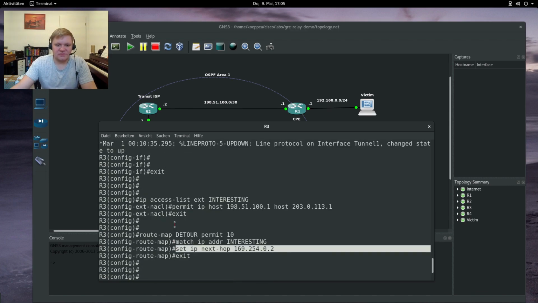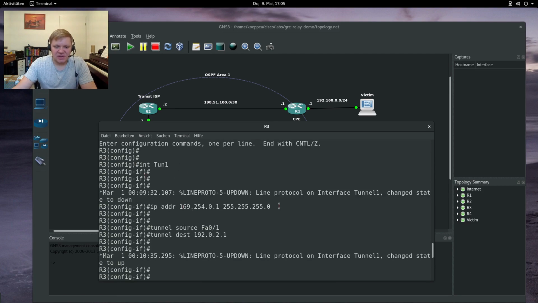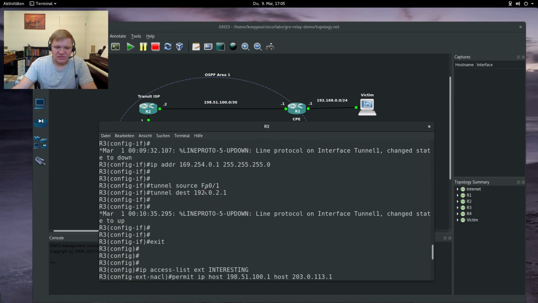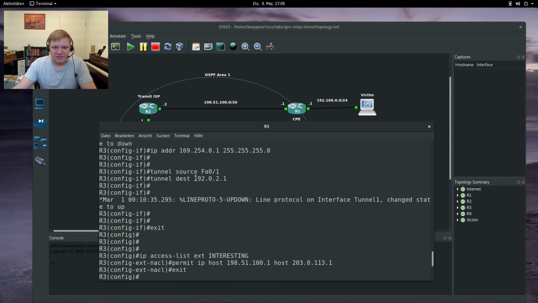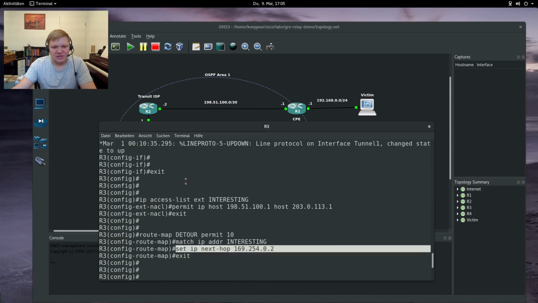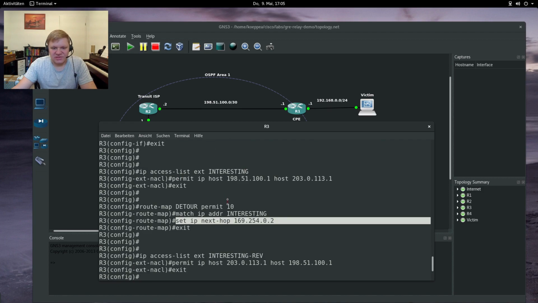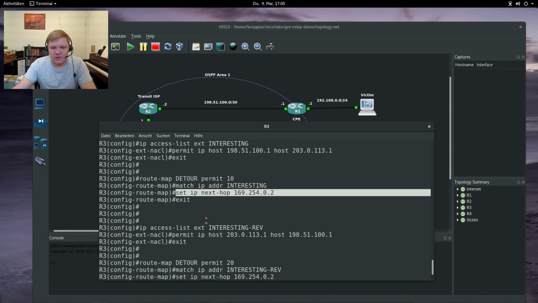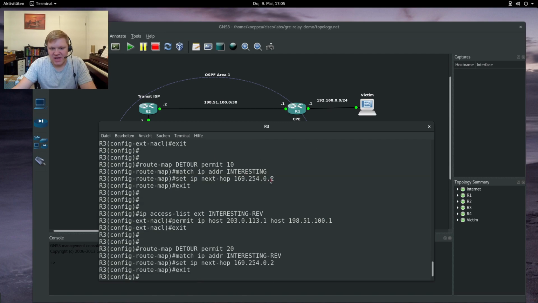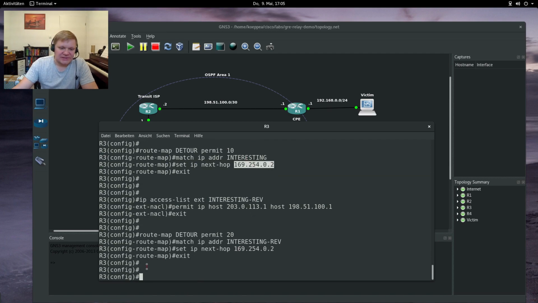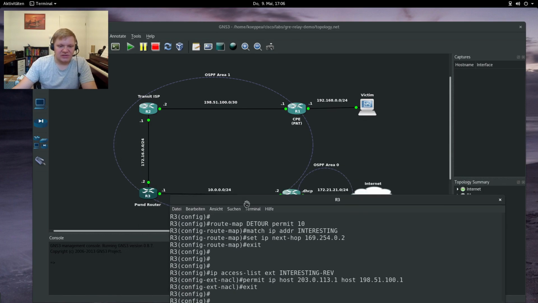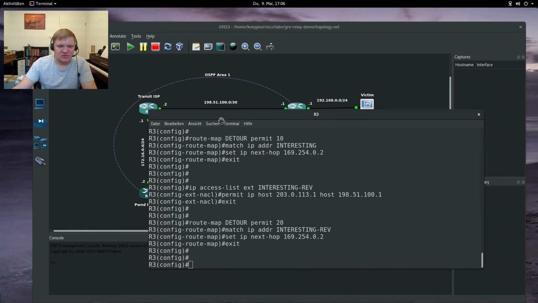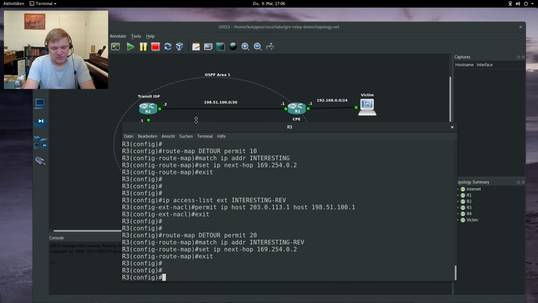So what we've done: we have created a tunnel interface of type GRE, set it to point to the public IP of the Ettercap machine. We've described what we are interested in, and when this is matched, we override the next hop towards anything in the tunnel. What has to be done now is to bind this route map to the physical interfaces of this router, on both sides, because we're interested in the forward and reverse traffic.